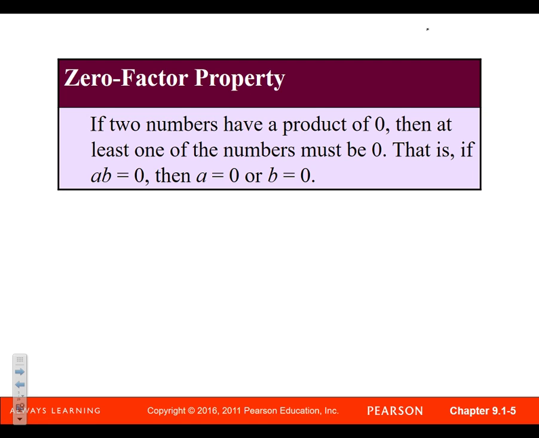Let's say I had two numbers. Okay, we'll call those A and B. And it turns out that when I multiply those two, the product is 0. Based off of that, we can make some induction, right? What can we say about A or B? One of the two is 0, right? Or maybe both. But one of the two definitely has to be 0. So A could be 0, or it could be that B was 0, or maybe they were both 0. But that's the idea of the zero factor property. One of those two has to be 0 if that equation is true. Okay? Does that make sense? Cool.